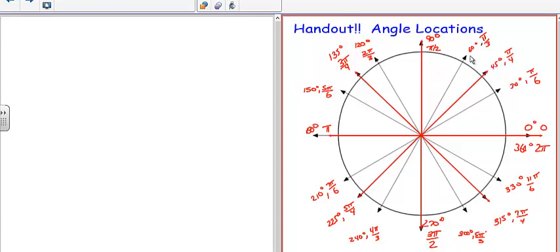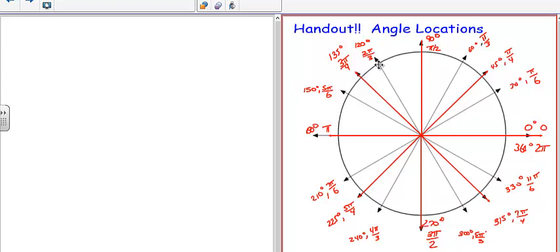So what you see are the angle numbers. And then you see the corresponding radian values. So 30 degrees is pi over 6, 150 degrees is 5 pi over 6, 300 degrees is 5 pi over 3, etc., etc. So if I give you an angle between 0 and 360, or 0 and 2 pi radians, then you should be able to go here and figure out which one of these intersections of the ray and the circle is the particular angle.